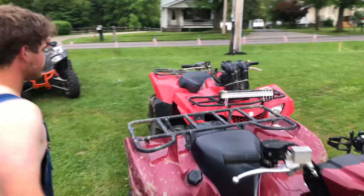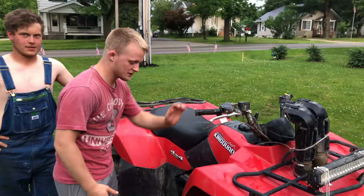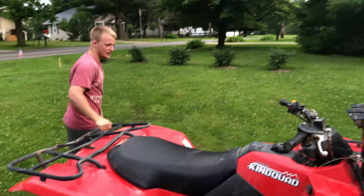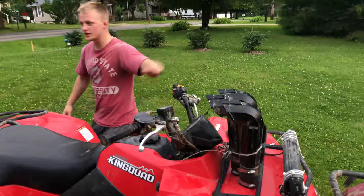Next up is Logan's four-wheeler. Logan's got a 2018 Suzuki King Quad — it's a 400. He's got some 28-inch badass tires, a custom back rack as you can see. It's got a snorkel kit here. This is the tester — Zane sends Logan out to check how deep the water is, and he just goes right out. Goes through anything. Better than that Grizzly — this thing goes through everything.